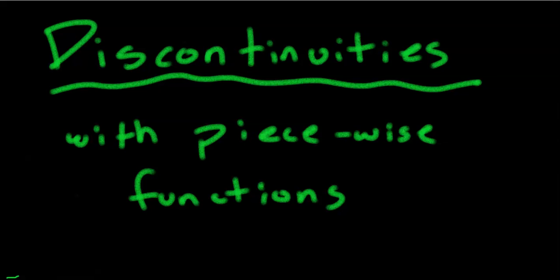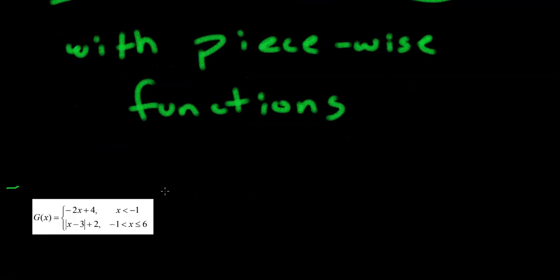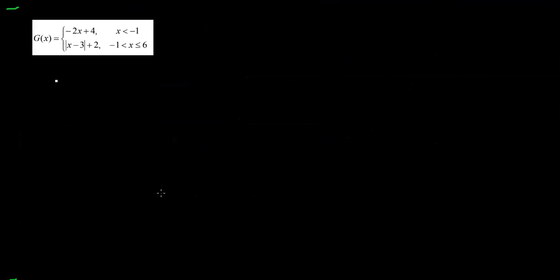All right, in this video, we're going to talk about discontinuities and identifying them with piecewise functions. The key thing is, I think everybody understands this concept, but it's really about making sure you understand how to show your work to prove if there is a discontinuity and which type of discontinuity, or to also prove if there is no discontinuity if we're completely continuous.